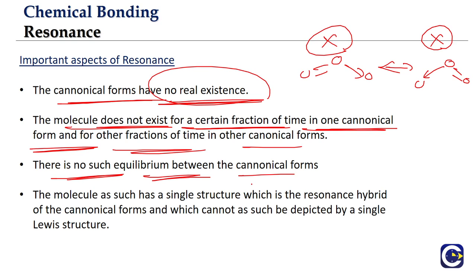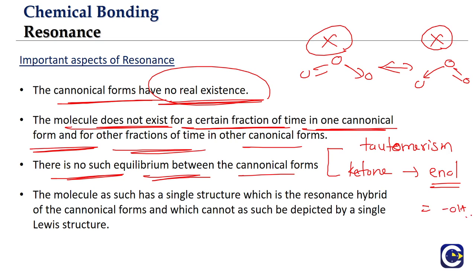we will see in some phenomena, especially when we go to organic chemistry, a phenomenon called tautomerism. What is tautomerism? If you have a ketone, correspondingly you will have a compound called an enol. Enol means double bond and then OH group. The ketone and enol will have what we call an equilibrium, and that phenomenon is known as keto-enol tautomerism. There will be equilibrium between the ketone form and the enol form, like maybe 70% in the ketone form and 30% in the enol form, like that. Okay, that is not the case in resonance.